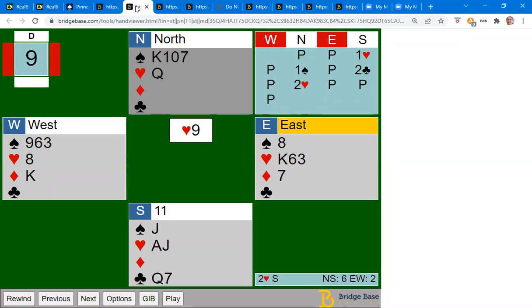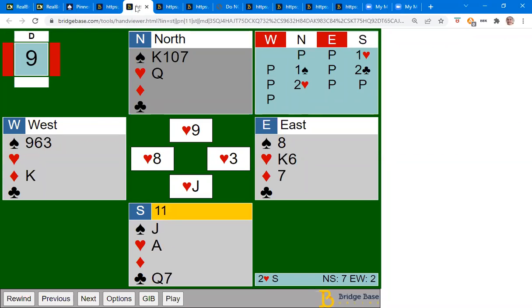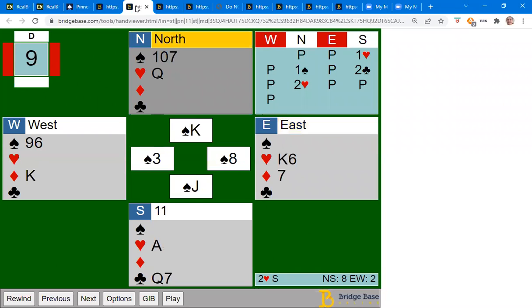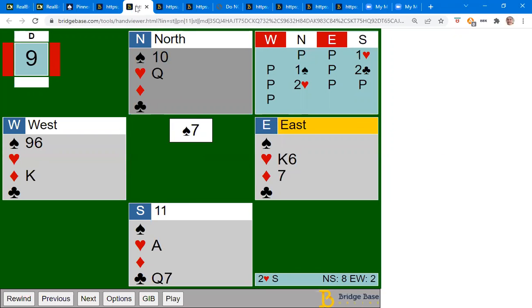Now declarer starts drawing trumps. They make the jack, and they play a spade back, which they take, and they play another spade. Interestingly, at this point, East has a choice of what to play. If I click on the GIB button, you can see that the right card for East to play is not to ruff this one at all, but to discard a diamond, and that will lead to just one overtrick, in other words 9 tricks.